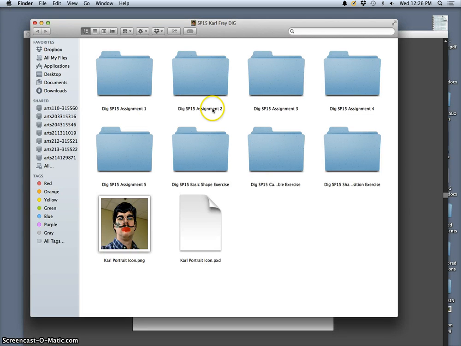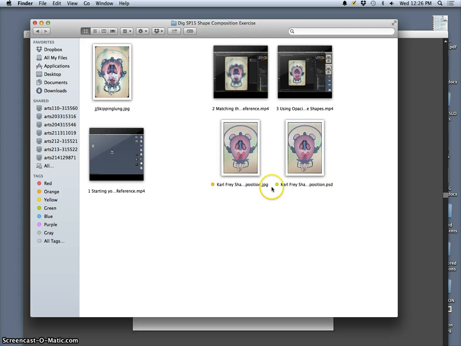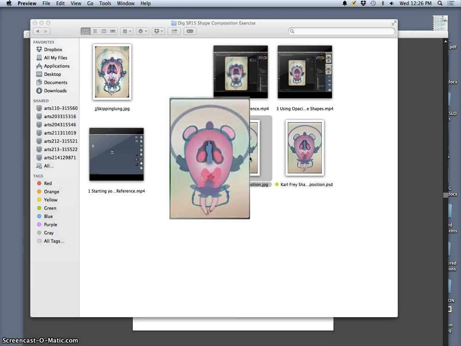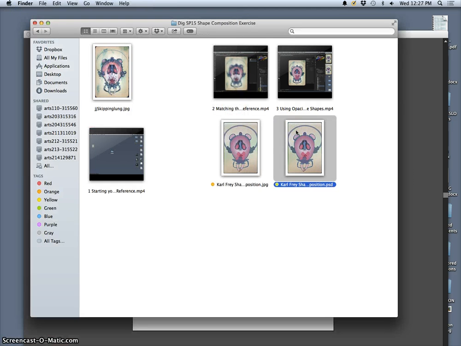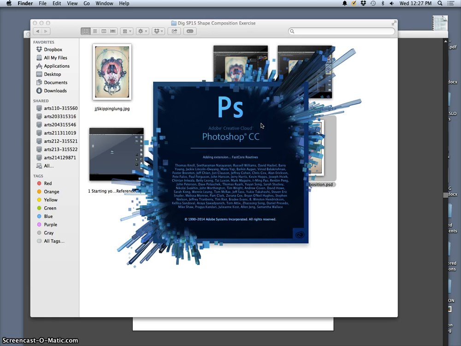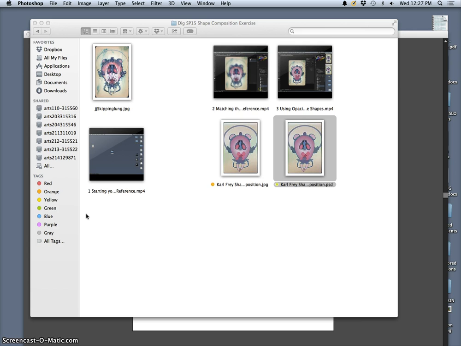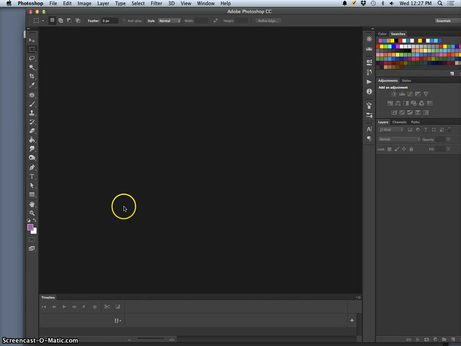So if I go to my shape exercise that I did in Photoshop. If you remember, when I built this image up in Photoshop, I was using the vector shape tools and just layering them up, right? And because they were the vector tools in Photoshop, they were perfectly clean at any resolution.